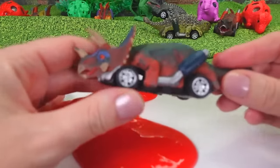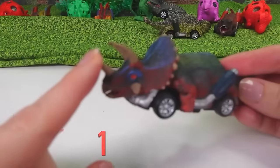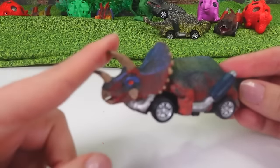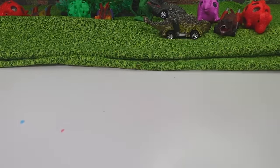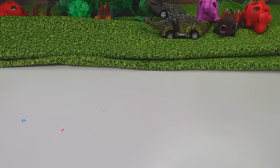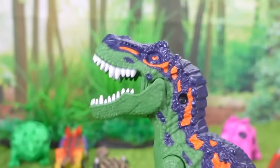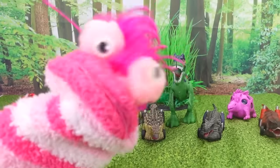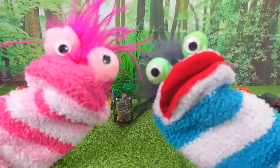Another dinosaur. And it has red on it, just like our slime. It has one, two, three horns on it, and I bet it's super fast. Yes, it is. Here we go again. And again, this dinosaur is out of control. I think that dinosaur is super happy to have all of his friends back. I think so too, Phoebe.